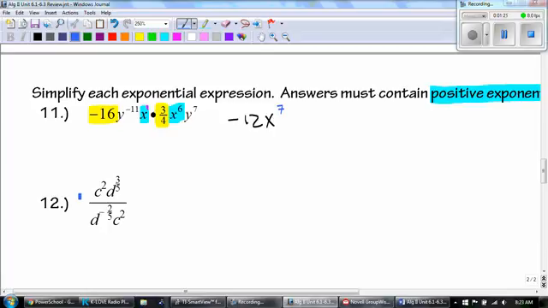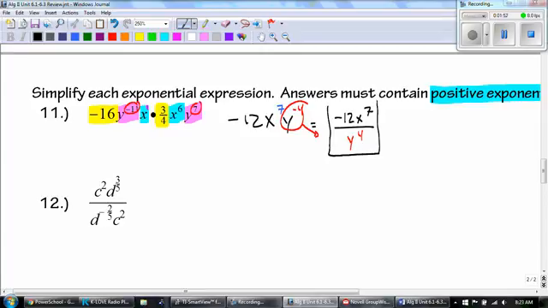Now on the y's, I need to combine those two, but when I combine them, it's negative 11 plus 7, so that gives me y to the negative fourth. So just like the direction said, I can only have positive exponents. So if my exponents are negative, I have to drop them like it's hot. Now remember, it's only negative exponents I drop. The negative 12 stays on top, okay? And then that's our final answer, negative 12x to the seventh over y to the fourth.